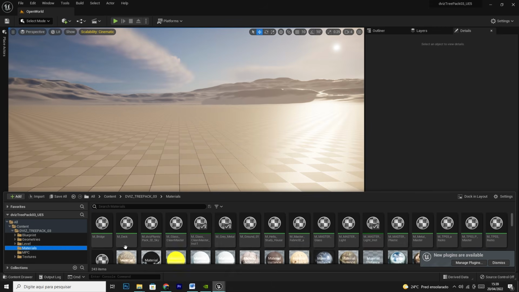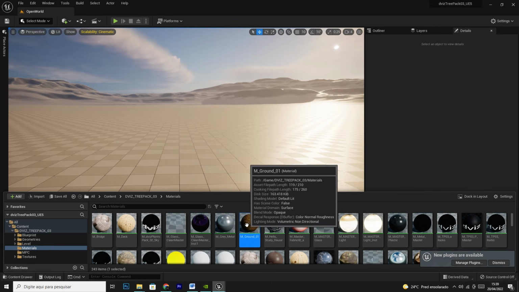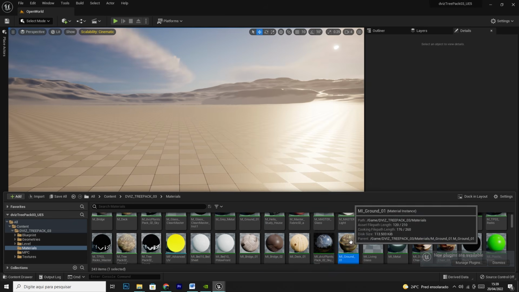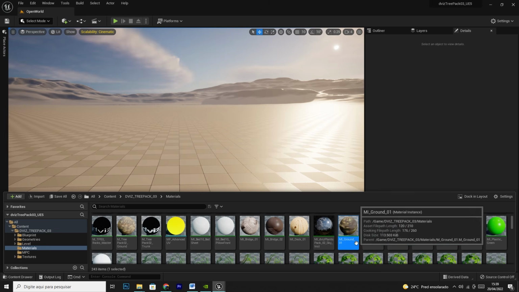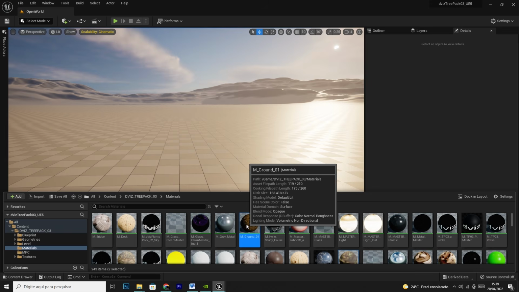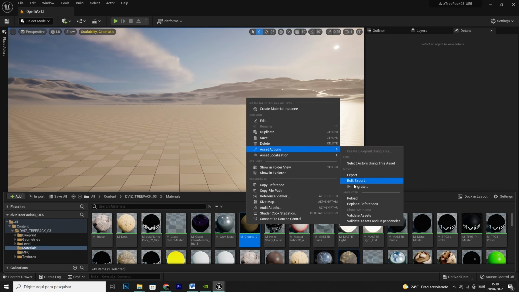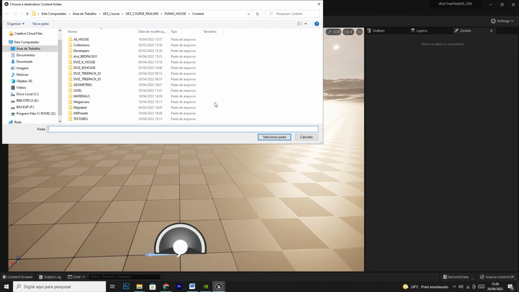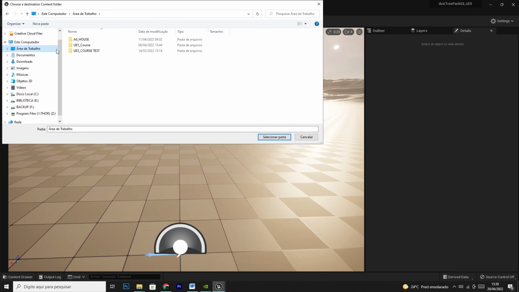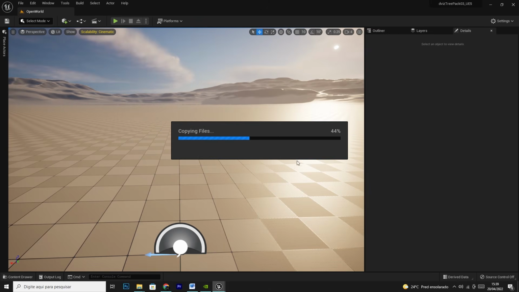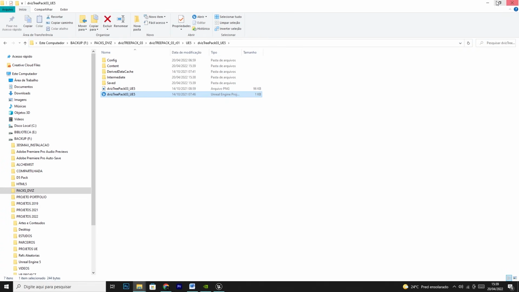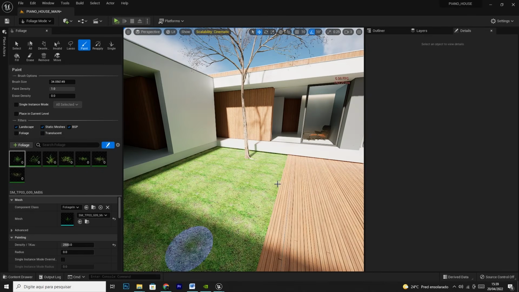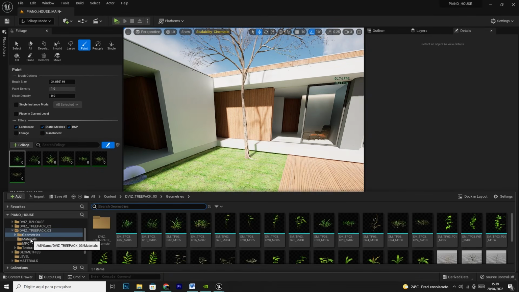I'm gonna access the tree pack 3 because we're gonna take the terrain material to paint there and see the grass indeed, okay? And that way we're not gonna get confused, okay? Let's see. Content, okay. All right. Let's get back here.